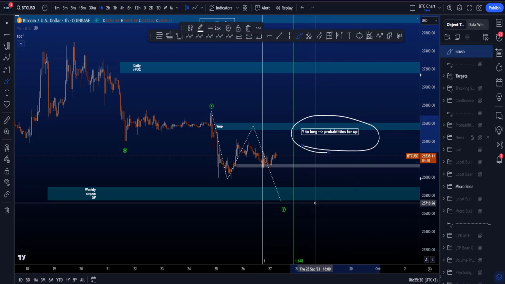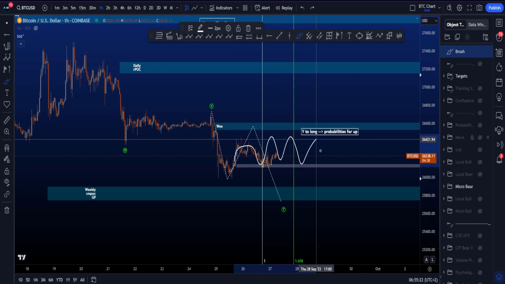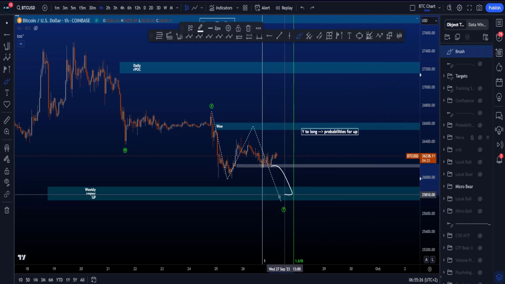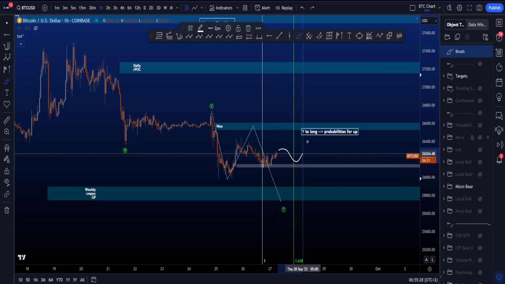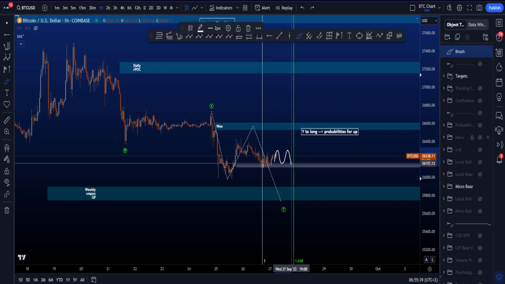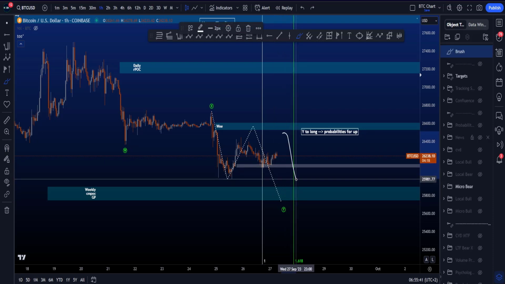The longer this range is continuing over here, the lower the probability that price will go down once more for a wave Y, and the higher the probabilities that price will move to the upside. Now we haven't yet reached the 1.618, which is set for tonight European time, Central European time, 9 p.m. So we have more than enough time to continue the range here and eventually move to the downside.